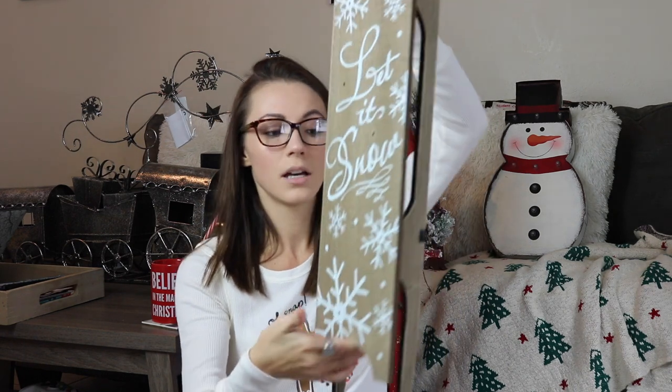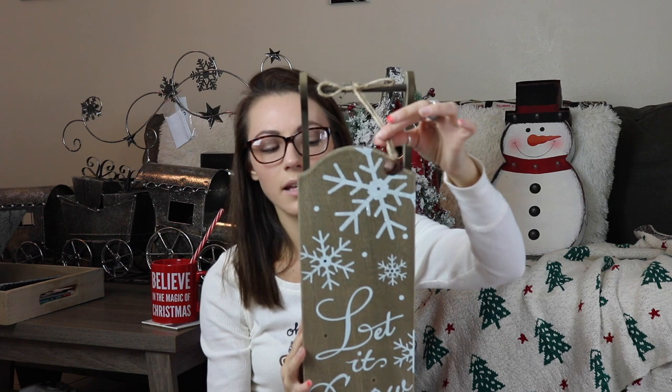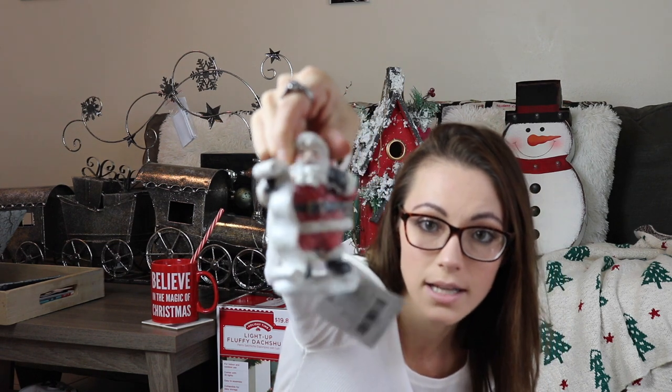We got this sign at Kirkland's — it's a sleigh that actually lights up where all these little holes are. It just says 'Let It Snow' and has some jingle bells on the handle. I also have plain garland to hang above my bar, because pre-made garland with ornaments is so expensive — some go for literally $139 and it's fake. So I bought plain garland and I'm just going to decorate it myself and do a little DIY. And we also got this little Santa — also has a little naughty and nice list and a gift bag, and he's covered in glitter.